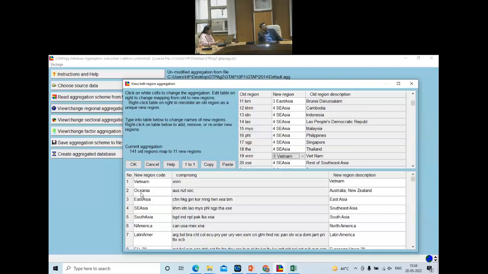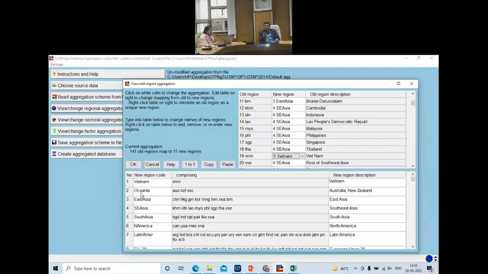So the idea here is ideally we want to use all the 141 regions for our study. Ideally, we want to use all the 65 sectors. But many times we are focused on specific countries, specific sectors, and we are not so much interested in others. So in this model, there is no way of ignoring anything. The whole world has to be included. All the countries, all the sectors have to be included. But the flexibility is the aggregation.